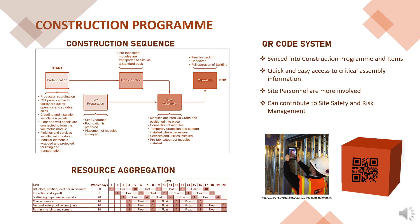This construction sequence shows the manufacturing and construction processes over a 27-week span. We also took further opportunity to enhance the construction program by adopting a QR code system, where all modules and project documents have a respective QR code which can be accessed by the workforce. This enables a safer, quicker, more efficient, and more comprehensive construction program.